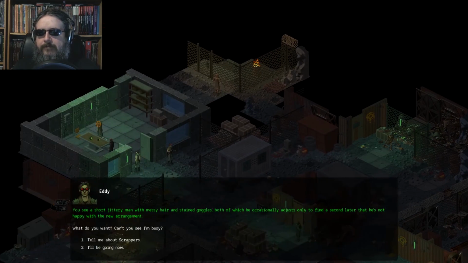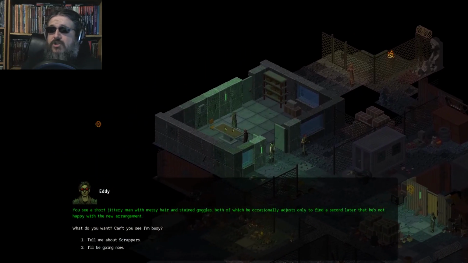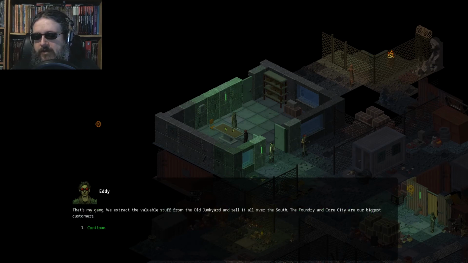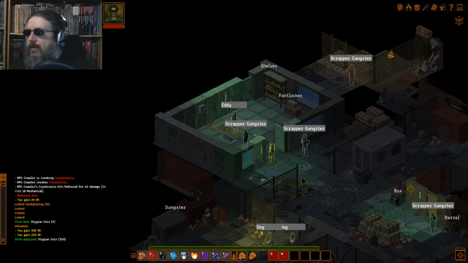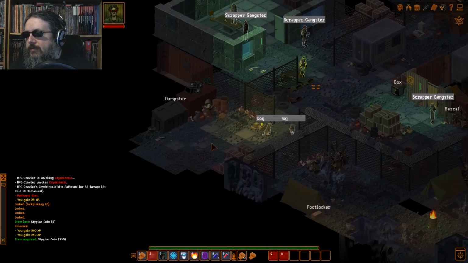Let's talk to Eddie. You see a short, jittery man with messy hair and stained goggles, both of which he occasionally adjusts, only to find a second later he's not happy with our new arrangement. Telling him about the scrappers. That's my gang. We extract the valuable stuff from the old junkyard and sell it all over the south. The foundry and the core city are our biggest customers. We're also in the business of killing people who try to muscle in our turf, so don't even think about it.